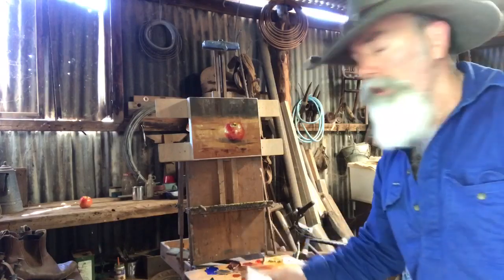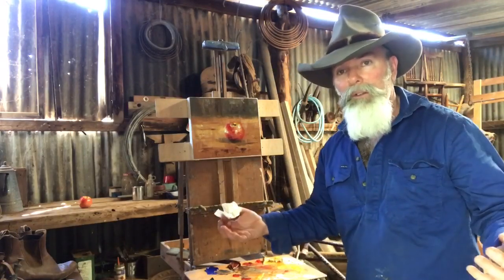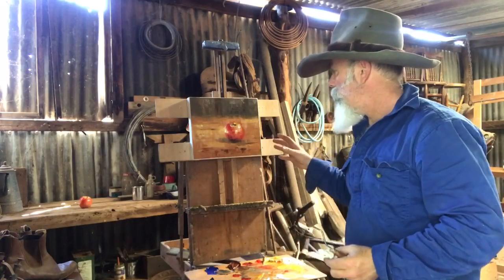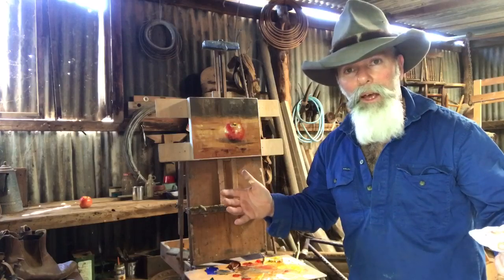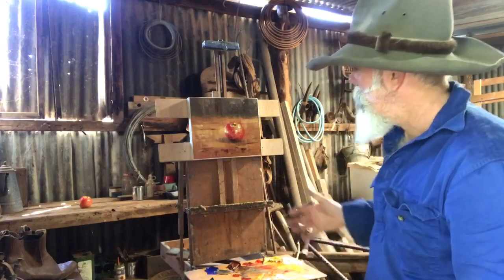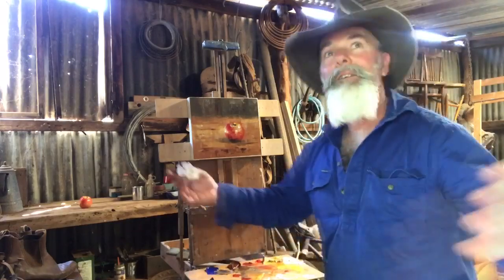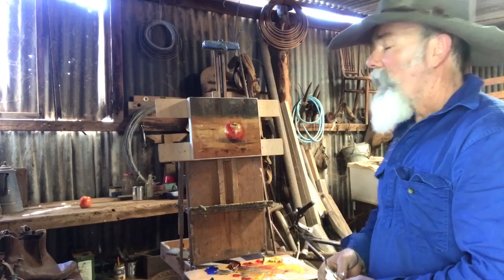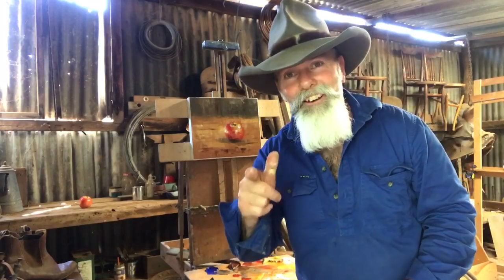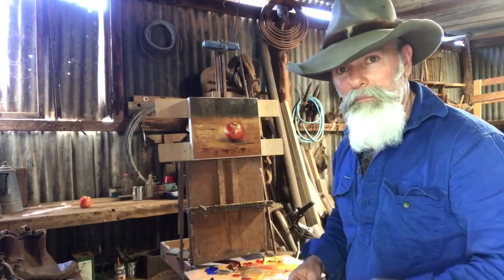Well, you can see it's pretty much got the big picture. I mean, we've got the essential shape of an apple now on a rustic bench. What I reckon I'll do is I'll just leave it at that. It was just a demonstration about painting something nice like that. And something nice like this fantastic shed, so. Might have a break now and actually eat that apple and get the camera off and we'll have a closer look at everything. All right, no worries, thank you.